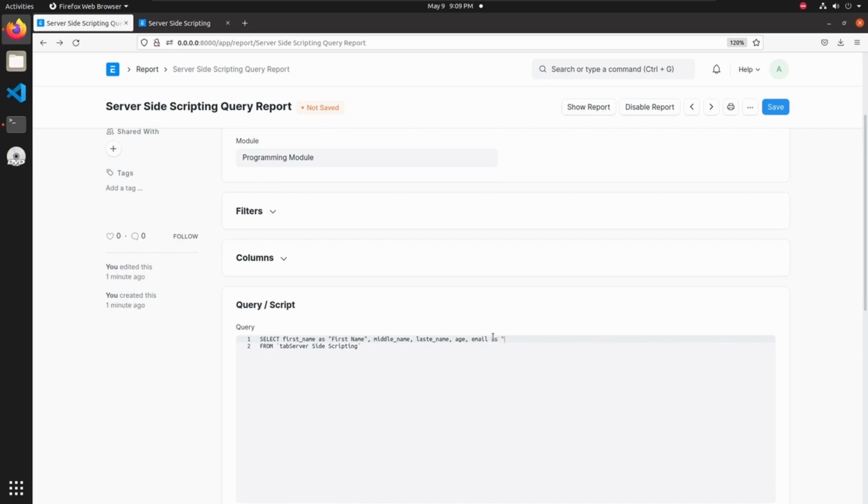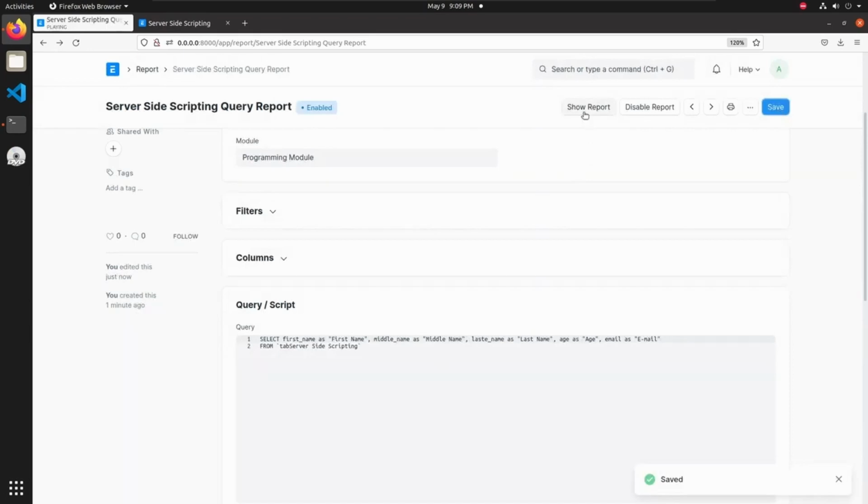Add the column names in quotes. Then save this.